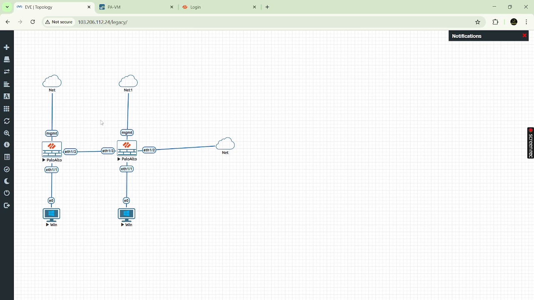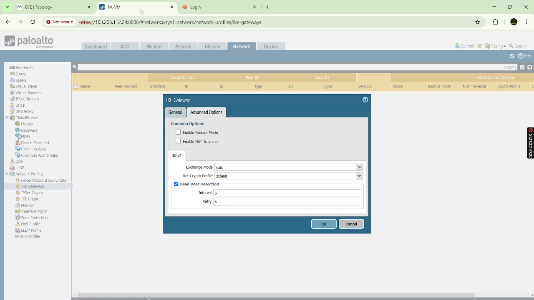That is one thumb rule in this Palo Alto. You can configure static IP addresses on both the interfaces, or one side static and one side dynamic. We can't use dynamic on both sides. Okay, and if you are using static on one side and dynamic on the other, you have to enable passive mode on the firewall where you are using static IP. Okay. For now, both are static only, so we are not enabling passive mode.